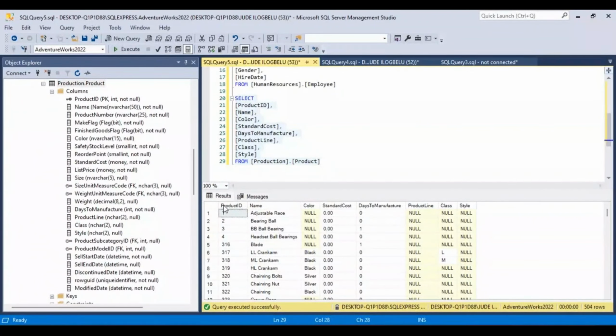So you see, we have product ID, we have name, we have color. See, some colors are null, that means no color, blank. We have standard cost, we have days to manufacture, we have product line, class, and style.